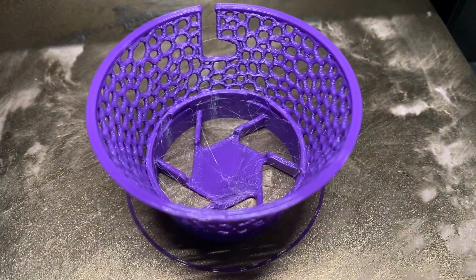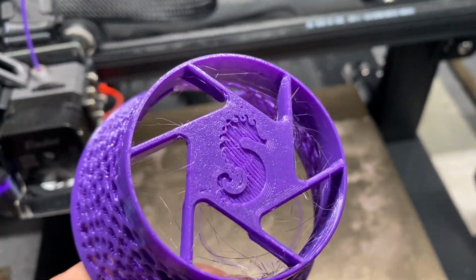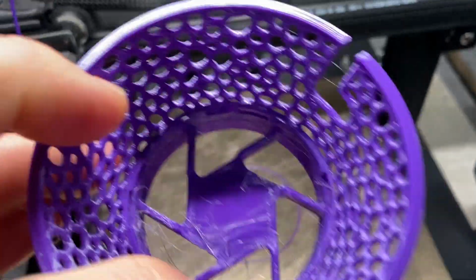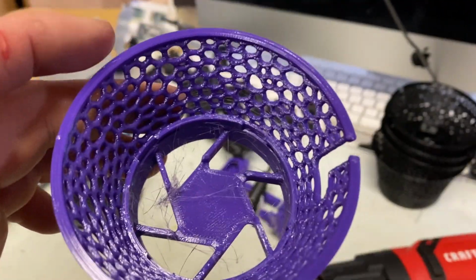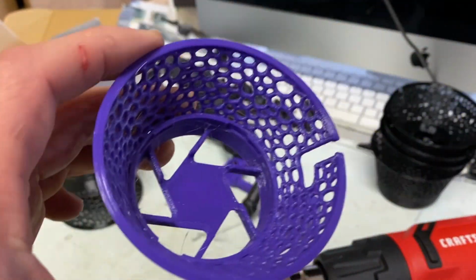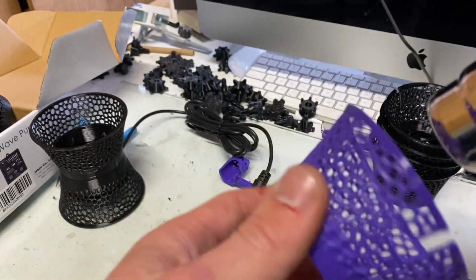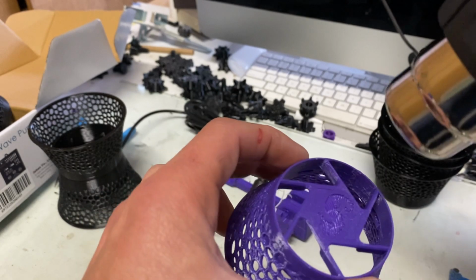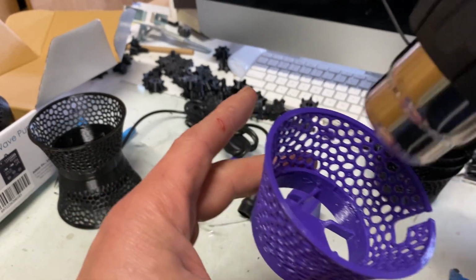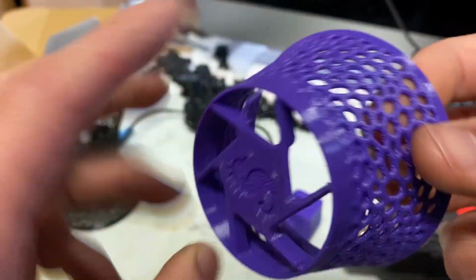The guard is all finished up and it's looking great. As you can see, it's PETG, so it's got a little bit of stringiness here, but that's nothing that won't come off extremely easy with a heat gun. I always just try to pick off all the strings I can before using the heat gun. All done, and this thing is looking flawless.